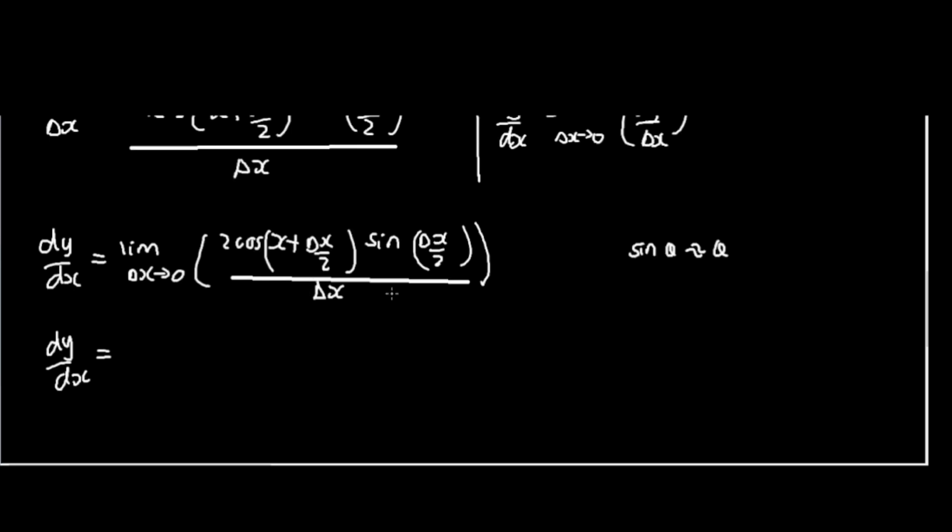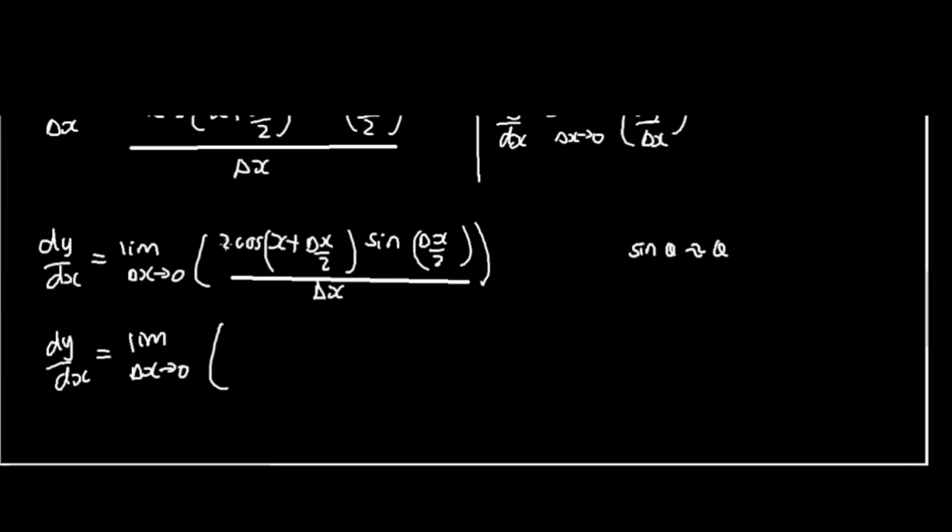Knowing that the sine of a small angle in radians is approximately equal to that angle, from this expression our angle is change in x over 2. So let's make this change in x over 2 such that we take the limit of sine of change in x over 2 over change in x over 2, because sine of a small angle theta is approximately equal to theta. But here we have change in x over 2, and then this is change in x. So to take the limits easily, we can make this change in x over 2. And then we shall have the limit as change in x approaches 0.